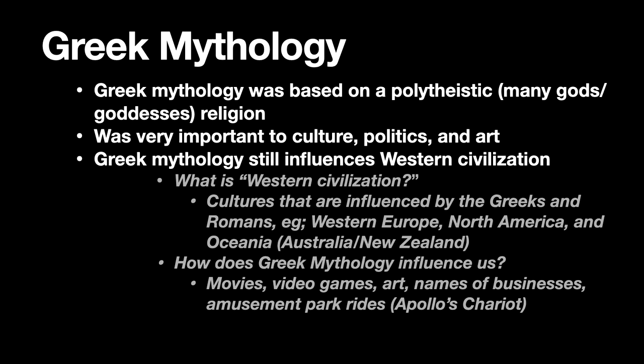If you live near Busch Gardens, they have Apollo's chariot. A lot of people name their businesses after Greek mythological people, events, etc. Video games, look at Assassin's Creed Odyssey. I'm going to show you some clips in the next video about how I have to fight some of the mythological people or creatures within Greek mythology.